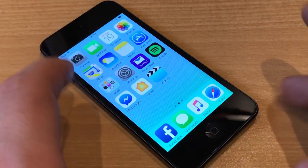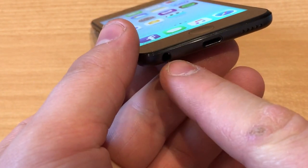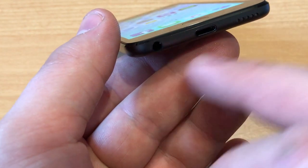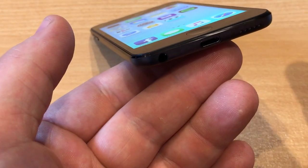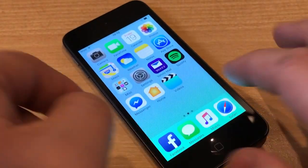But that's probably just because on all their newer models, they've removed the 3.5mm jack, they've basically been using two speakers, one on each side, one being left, one being right, so you get stereo output. This is probably just two speakers in one, so probably why. But on an iPod, you're probably going to be listening to music.